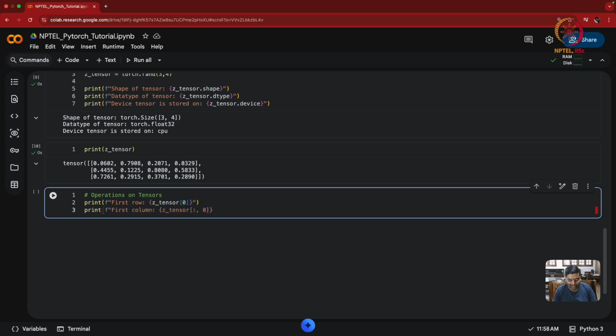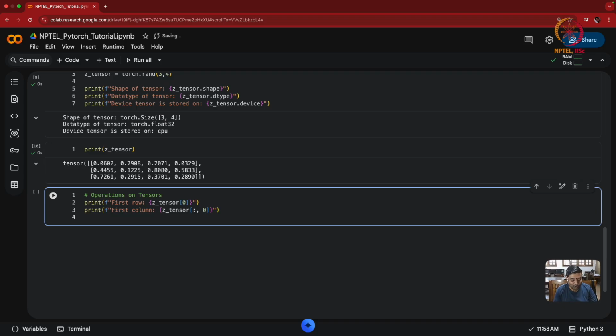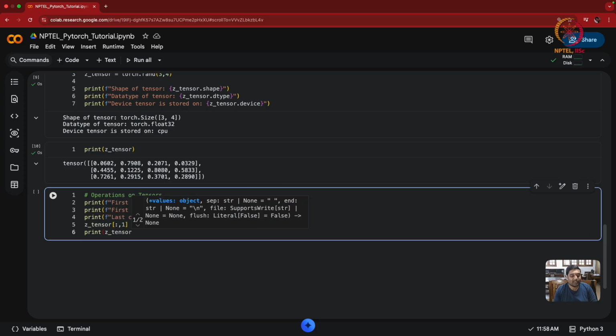Things have evolved. It knows the basic kinds of operations: first row, first column, and then you want to access, let's say, the last column, or you want to manipulate the columns here. The first one, so this is actually the column with index 1, which is the second column.